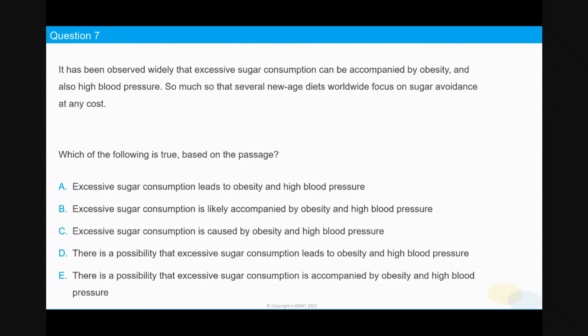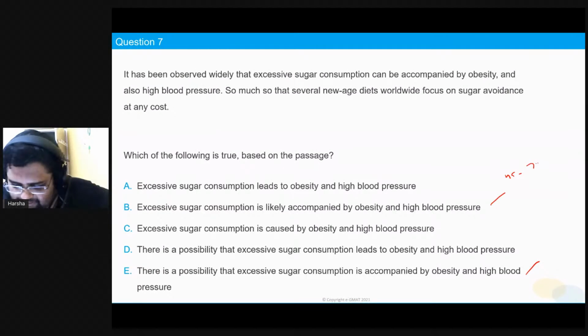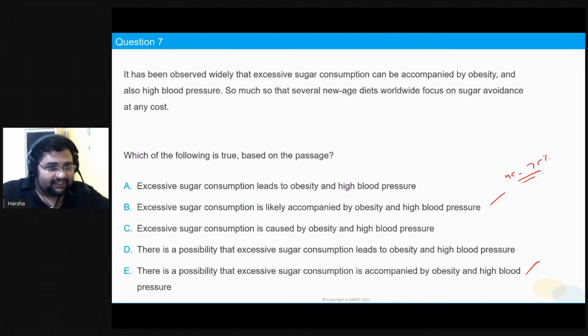All right, so most of you have got this right. Around 75% of the class has got this right. And essentially, it boils down to two options. One is option B, and the other is option E. So I'm happy to see, compared to the last question, only 45% of you got it right. From 45%, with a very almost similar question testing you on the same concept, now 75% of you have got it right. That for me is improvement, because now you're getting it.